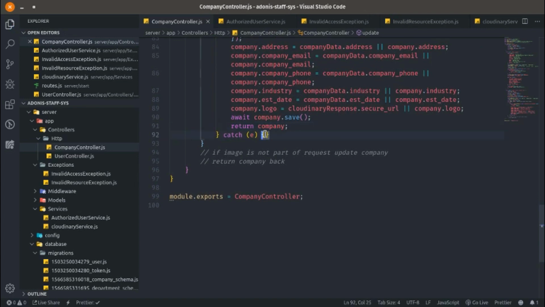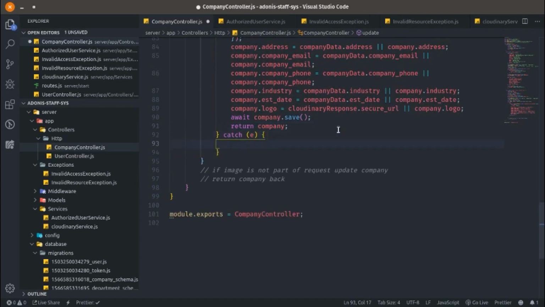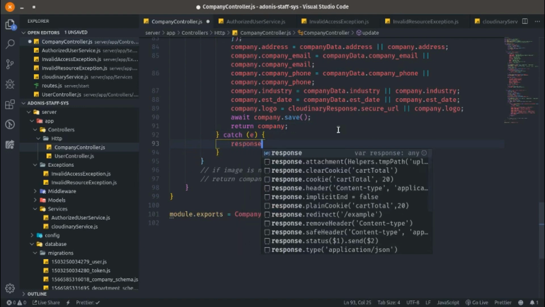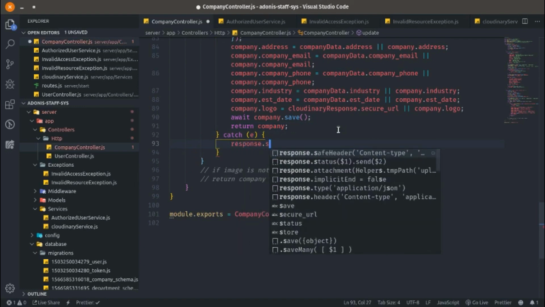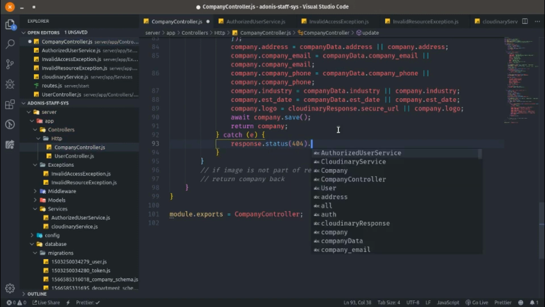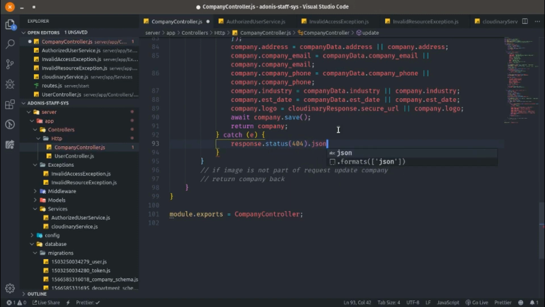Then in the catch, if there's an error, we're just going to return a response dot status. It's going to be a 444, dot JSON.